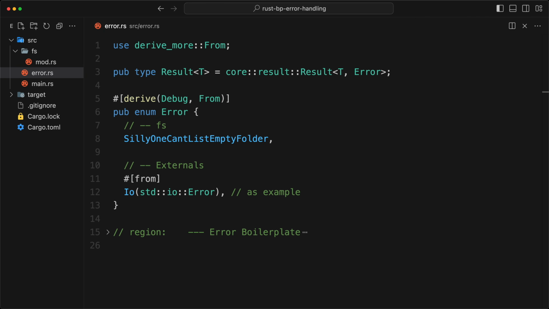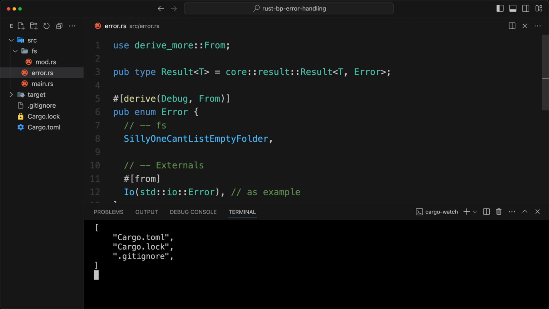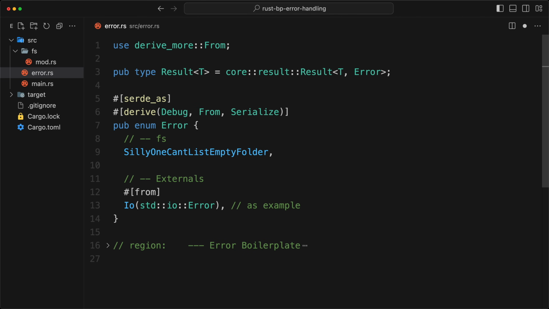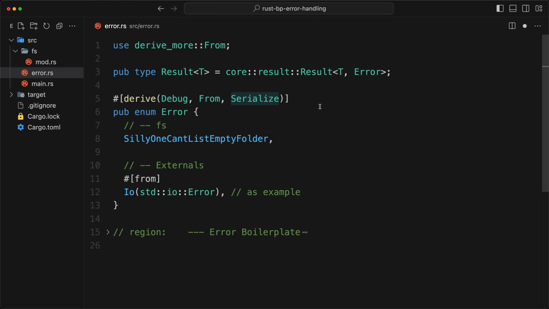Press save, everything compiles. We toggle the terminal, everything runs, and so far so good. And then, as I was saying before in the introduction, if this is a web app, web server, or even a Tauri app, what I will typically do, not for all the errors, but the ones I want to send to the logs, for example, I will implement Serialize and make sure that everything implements Serialize. And there's a cool crate for that, which will help a lot for the ones that don't implement it. And then once I have that, I can serialize it to newline JSON, send it to the server, do whatever I want, and everything becomes very structured, very typed, and I have control of it, and I don't have any text, but I have all the meanings.